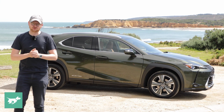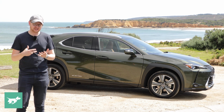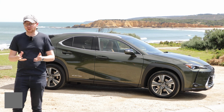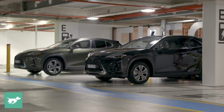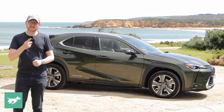So what's it going to cost you to run a Lexus UX 300e? Well, the main saving is going to be in fuel costs, because particularly if you charge at home on off-peak charging, or if you have household solar, these things can be very, very inexpensive to recharge. Even public charging is around half the price of filling up this vehicle with petrol, so that's definitely a win. Let's talk about that first.